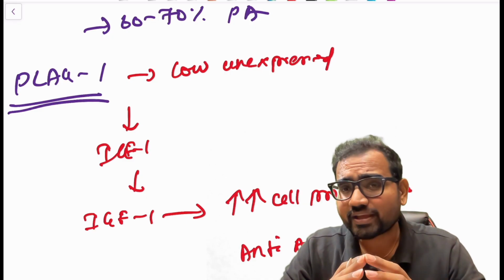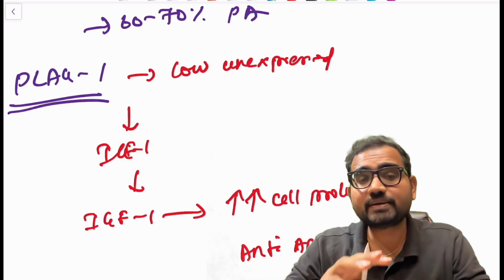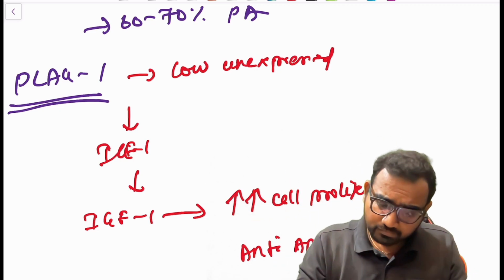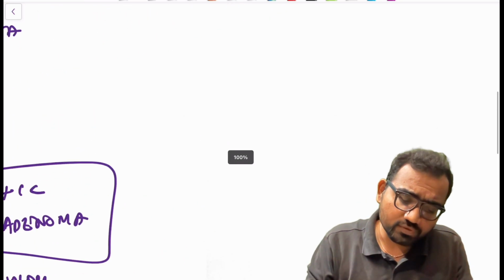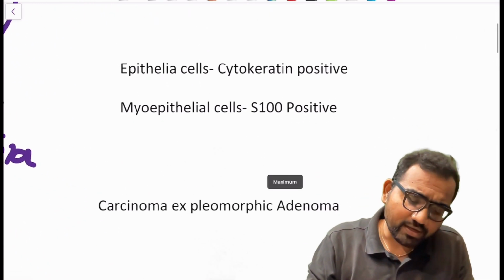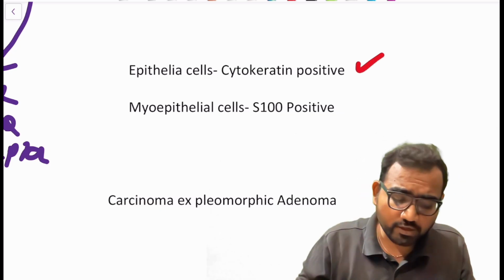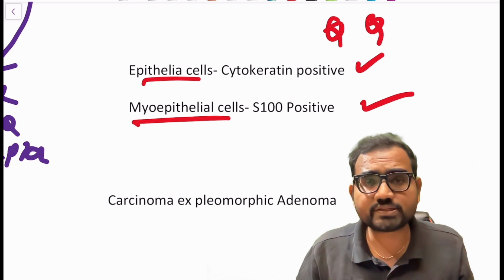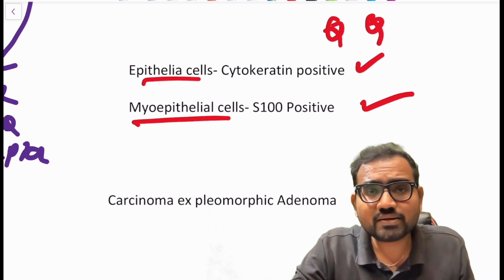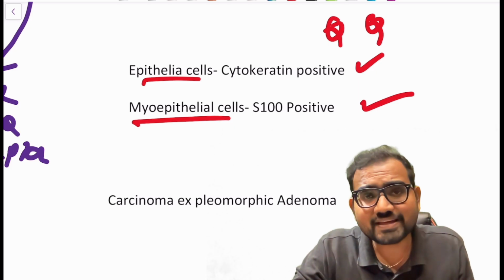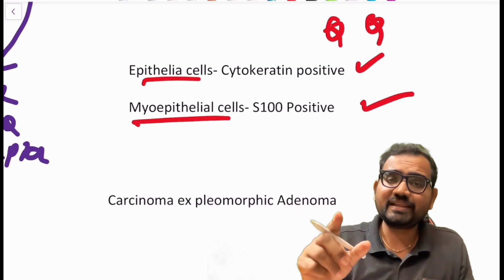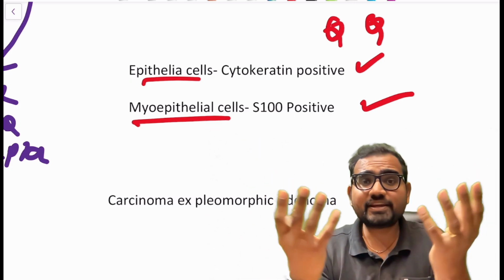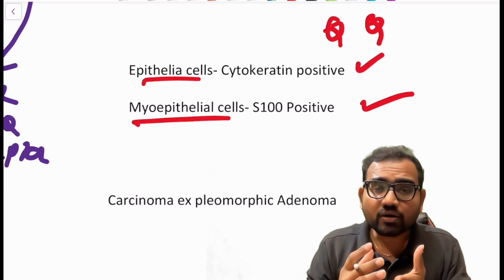Now, since we are talking about pleomorphic adenoma in the surgical aspect, I'll be discussing a few very important surgeries which you will do in case of pleomorphic adenoma. In immunohistochemistry for pleomorphic adenoma, you can see cytokeratin positive if there is presence of epithelium. For the myoepithelial component, you can go for S100. Very important previous year question: for epithelial cells, cytokeratin will be positive; for myoepithelial cells, S100 will be positive. Because the pleomorphic adenoma has epithelial and myoepithelial components, and the myoepithelial component is helpful for synthesis of stroma, you see a variety of histopathological features like myxoid, chondroid, hyaline features.